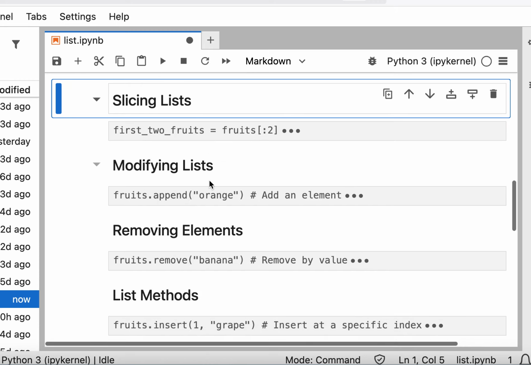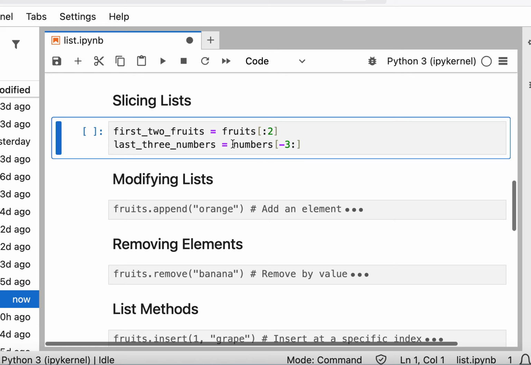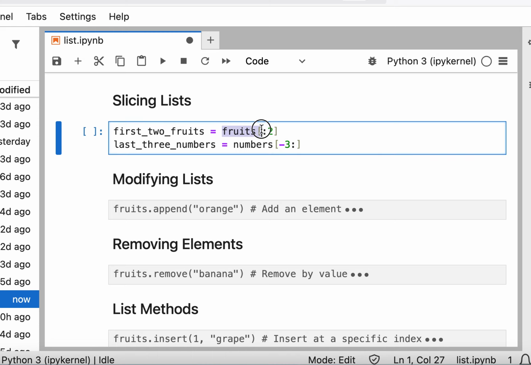You could also do slicing. Slicing is basically like you're just selecting a slice of the data, a chunk of the data, or a segment, grabbing a segment of the data. So in this case, we have a list that had 3 elements and we want to select the first 2. This is how you select it. You just start from the start and stop at 2. So if we print this, it will give us the first 2 elements, which were apple and banana.